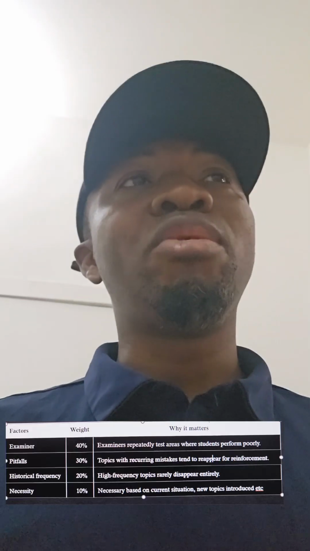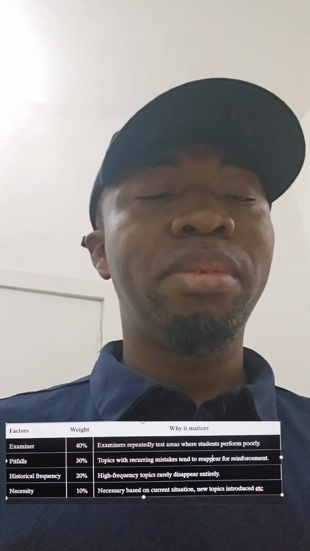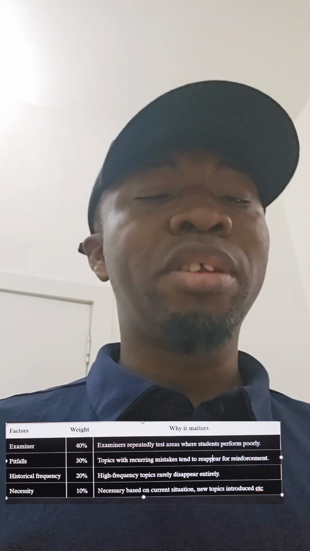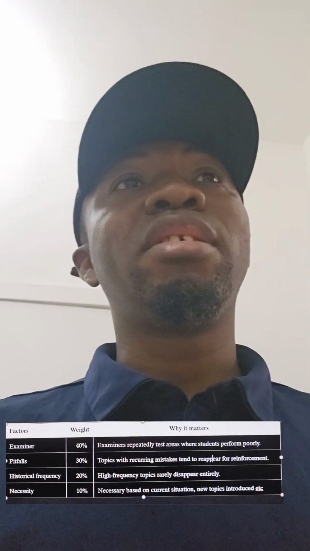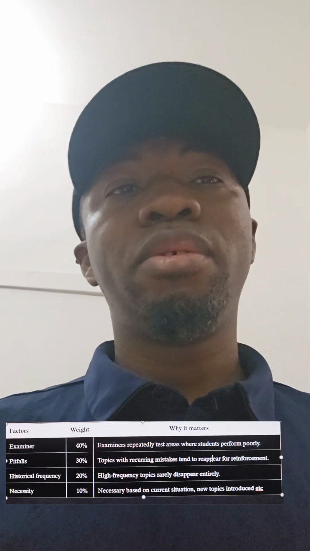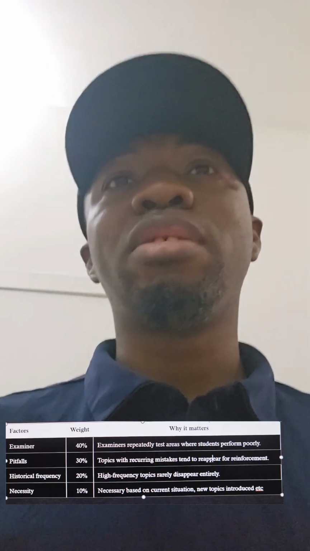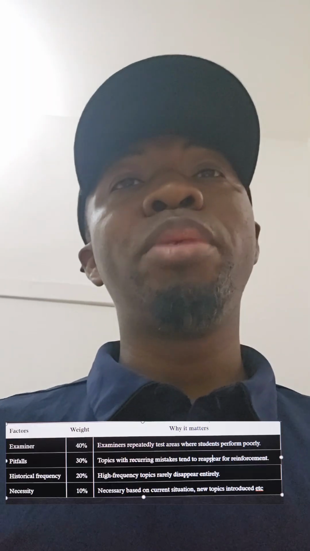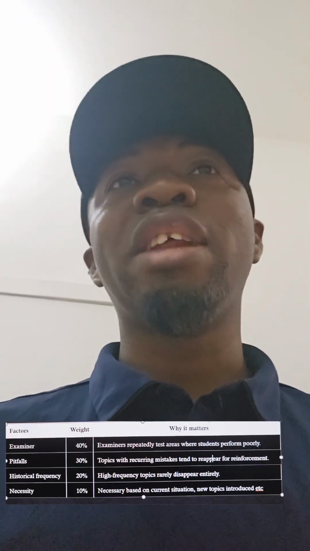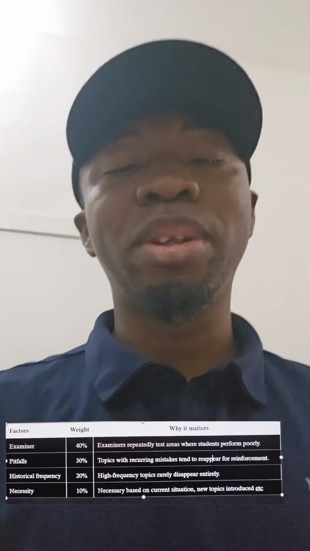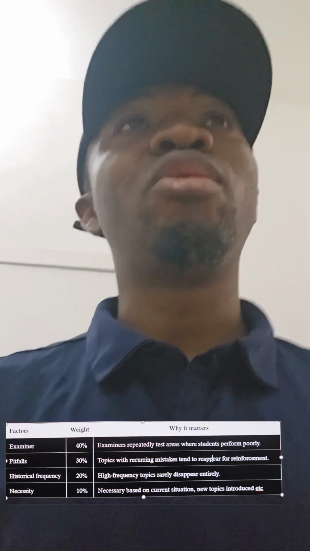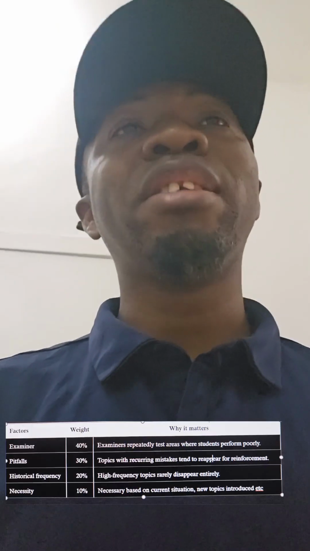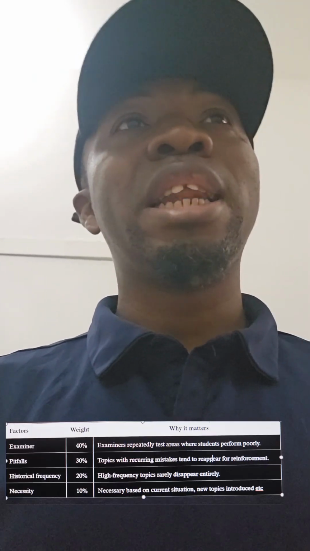Then for necessity, we are saying there are some topics based on current situations that may be tested. For instance, there is a change in tax law, which we believe that after 6 months, most likely it might come into the syllabus. Once it's inside the syllabus, be sure that it will be tested. So the new tax laws are likely to be tested once they are inside the ICAN syllabus or after 6 months of their enactment.